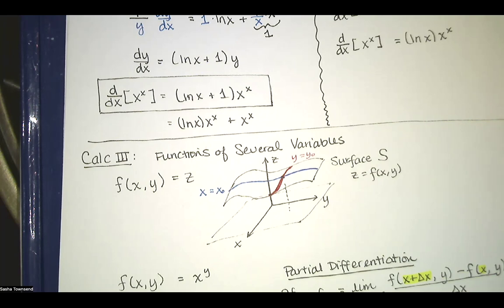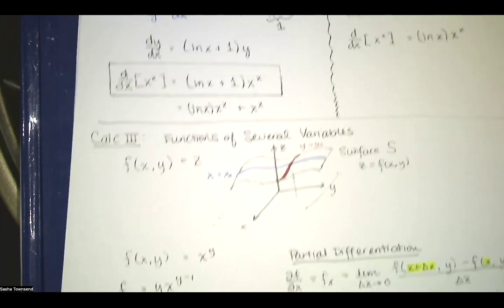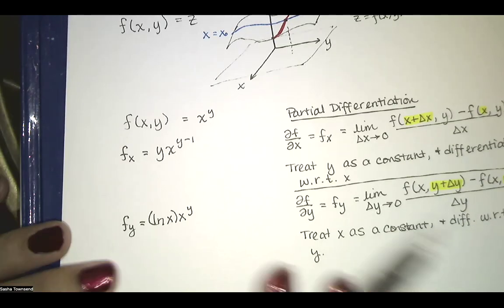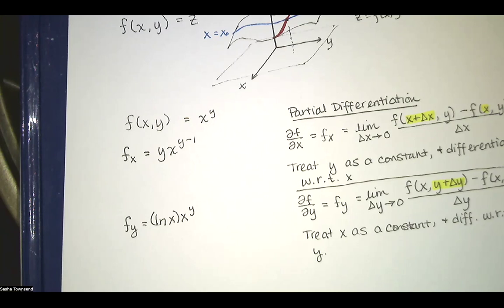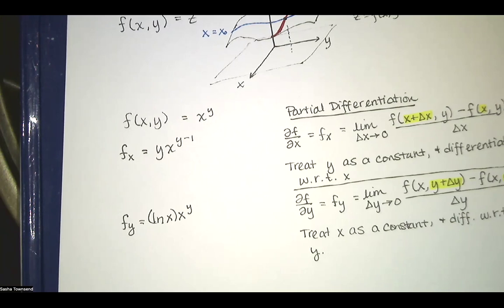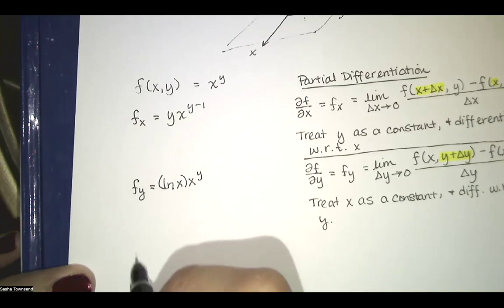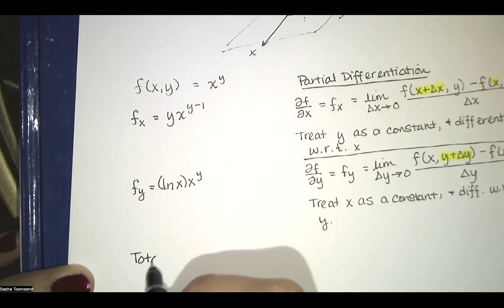Very important to me that my students actually understand what it is they're computing. They understand the geometric interpretation of these objects. So this is what we have for this particular function, x to the y. Now, if we want to, we can compute what's called the total differential of f, or sometimes called the exact differential of f.